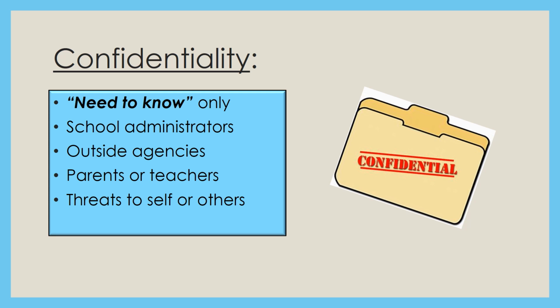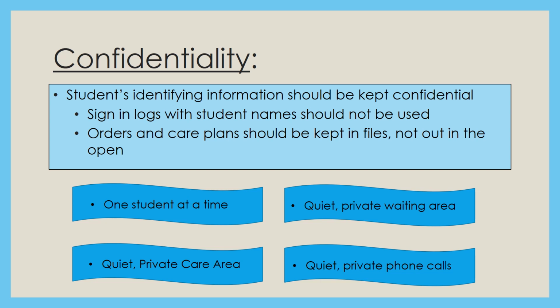Information that is shared from students with the health office staff should always remain confidential with the exception of threats of self-harm or harm to others. All student records, care plans, and physician orders should be kept in files or binders and not left out in the open. Sign-in logs listing students' names and the reasons for their visits should not be used.